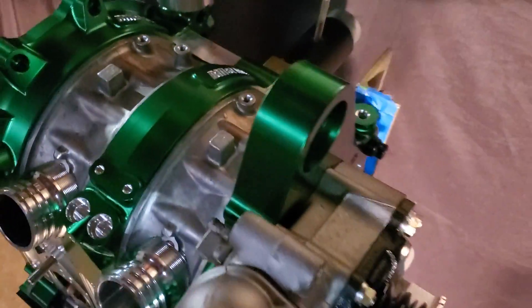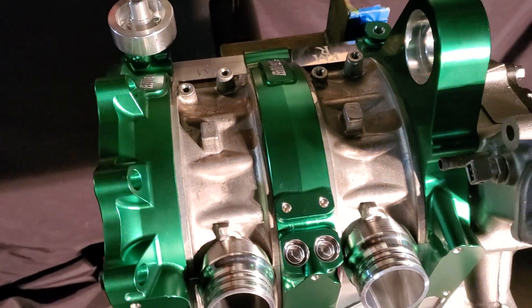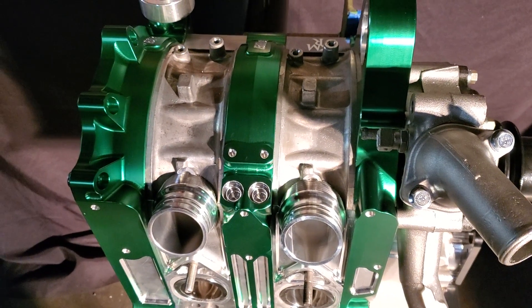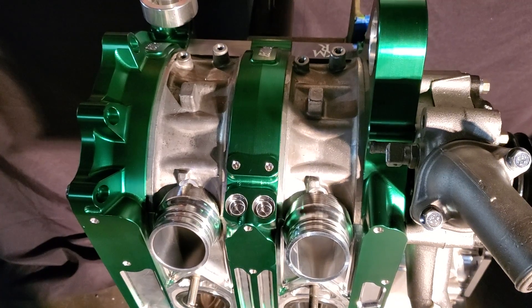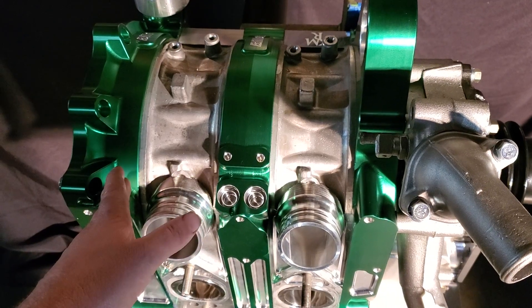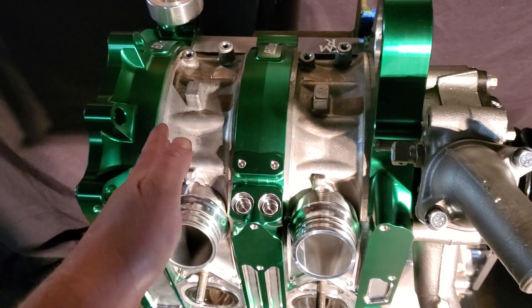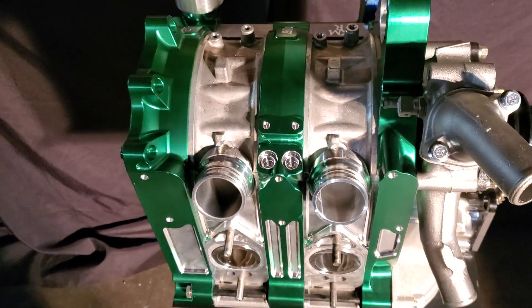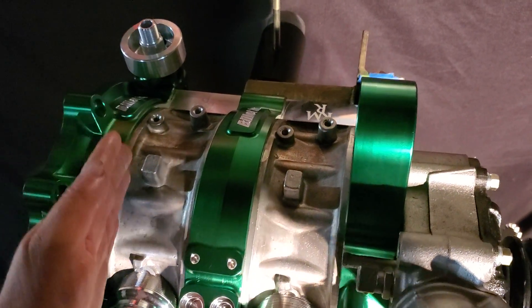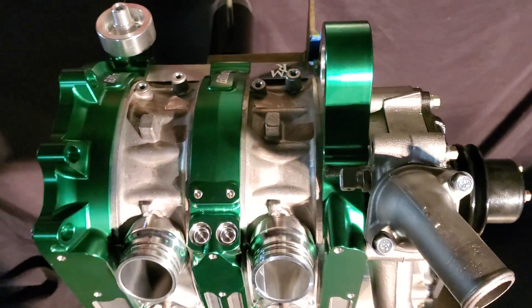We're going to talk a little bit about this beautiful build. This is a very unique motor. It's Billet Inc side plates — those are the side plates from Australia. Very strong, lightweight, and they have removable inserts. They're still an aluminum housing with a steel cast alloy insert. Basically a modular removable face. I think that's really unique and really neat. It does allow for replaceability of sectional components in the rotary industry that really hadn't been available before.